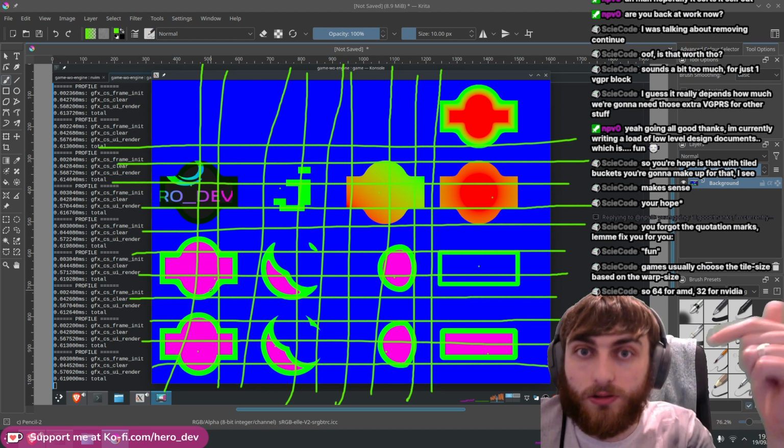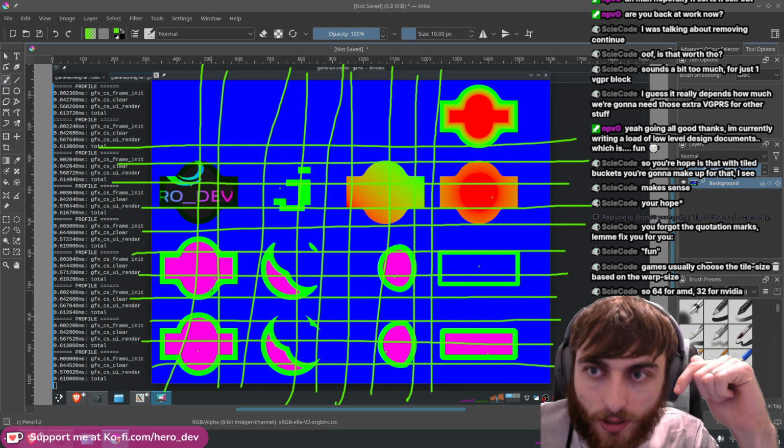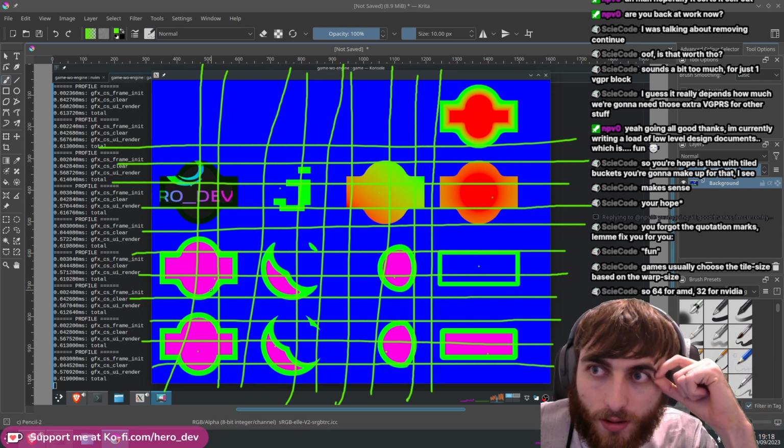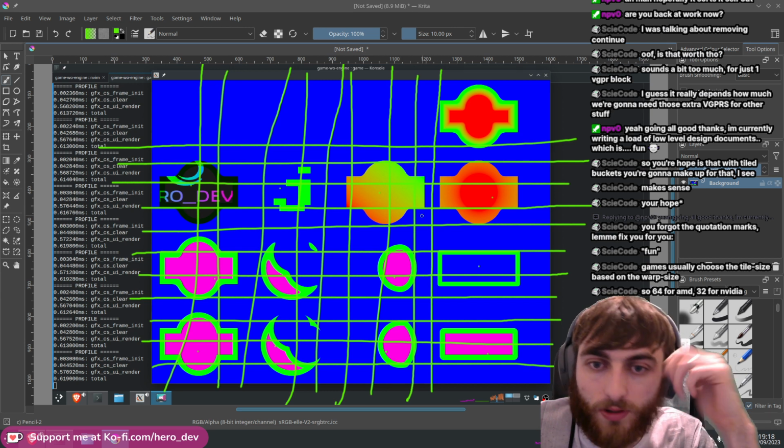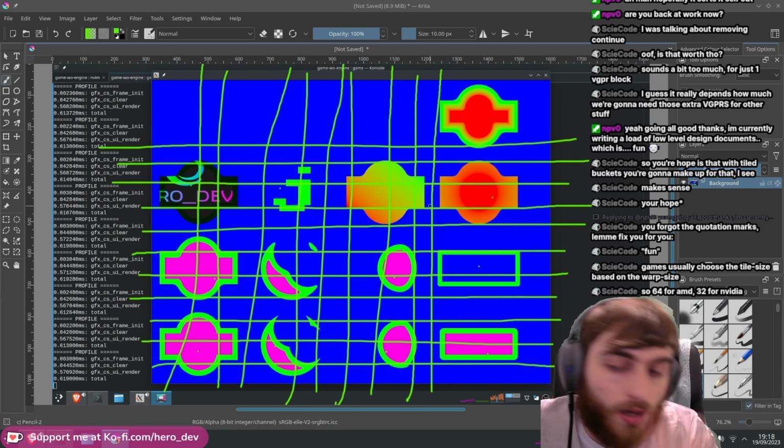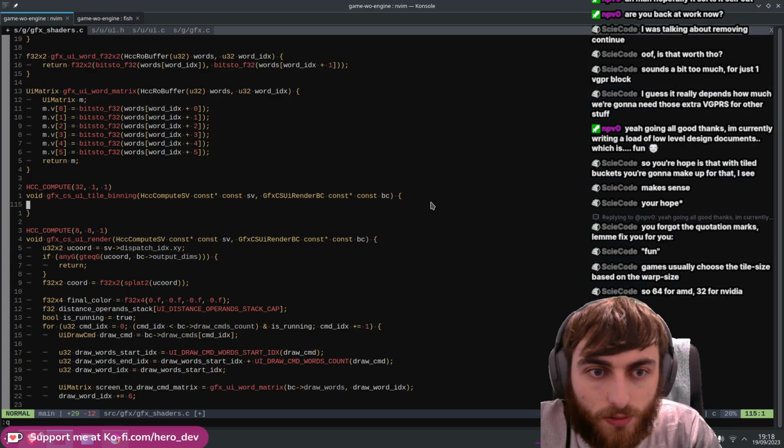But then at the end, you can say, if my tile as a whole has actually found something, then it can go onto a list, and those are the things we'll actually render. So there's the benefit of that way.